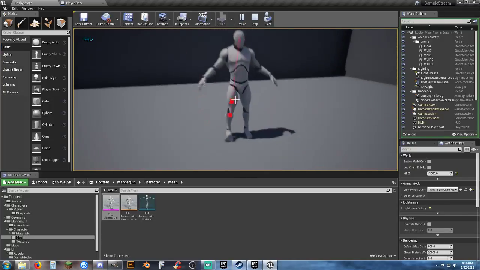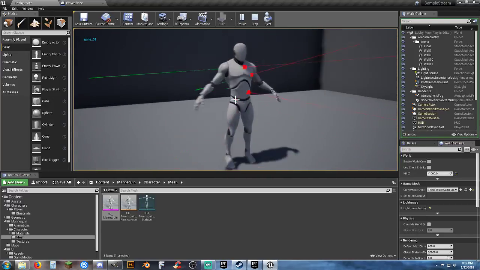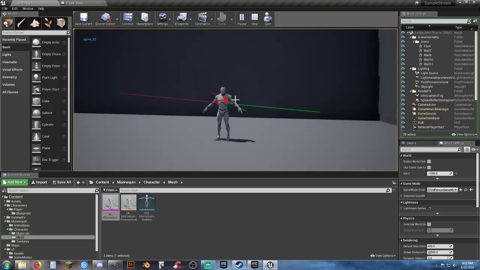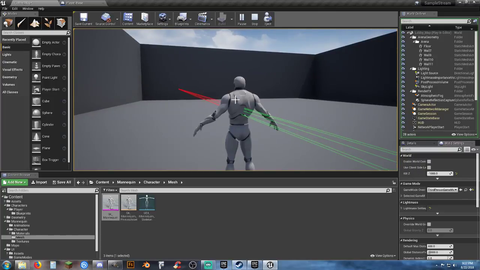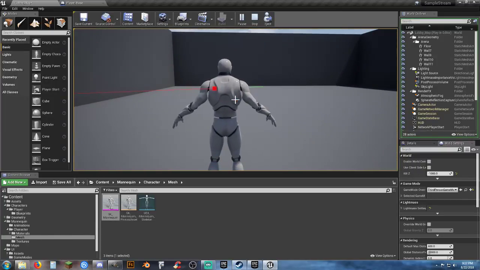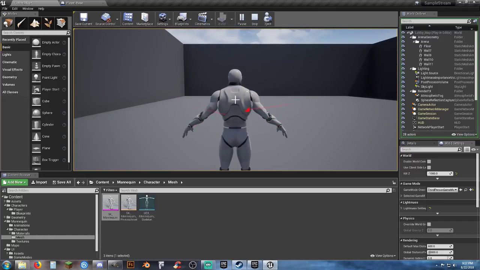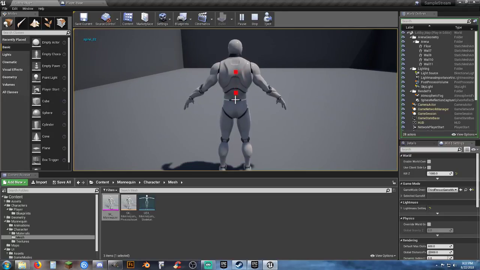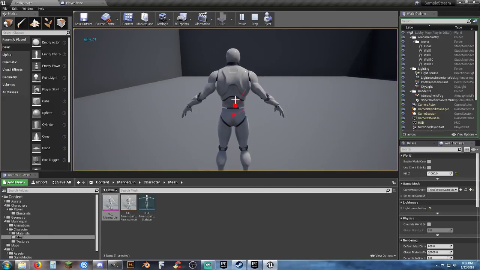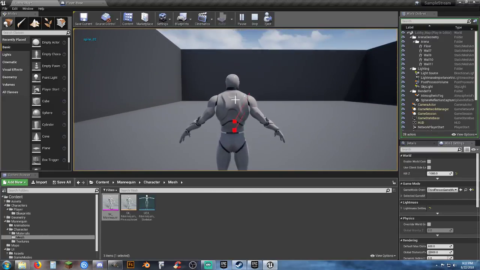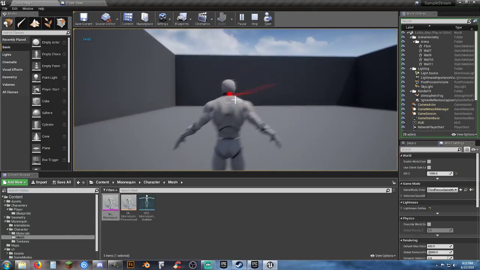So it actually knows what part of the mannequin was just hit, or what part of the player was just hit. So if we're trying to build a shooter and you want to register hits of, okay, bang, bang, bang, bang, bang, I just shot dude in the spine. Well, what if I shoot right here? It's still registering as spine 2, spine 2, spine 2, even though we know the spine is actually supposed to be right there in the center. Well, if we shoot him in the butt, that's still the pelvis. Spine 1, 2, and shoot him in base on the neck is neck, and head.